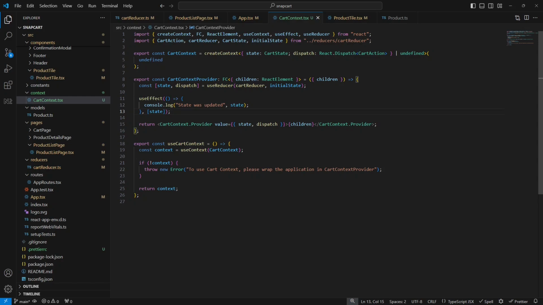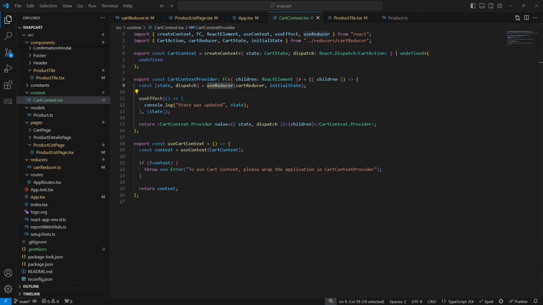And with this, it's a wrap on mastering useContext in React and TypeScript. We've learned how to set up a context provider, create a custom hook for easy access, and integrate useReducer for robust state management, all while maintaining type safety and the best practices associated. By leveraging useContext with your useReducer, applications can achieve very efficient and scalable state management without the complexities of prop drilling. This setup not only makes our code cleaner, but also enhances maintainability as our project grows.